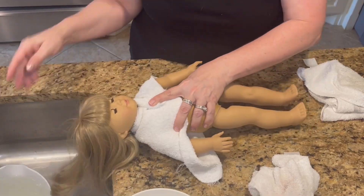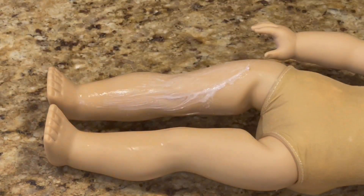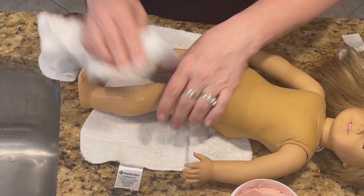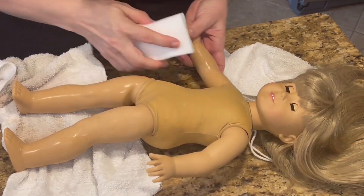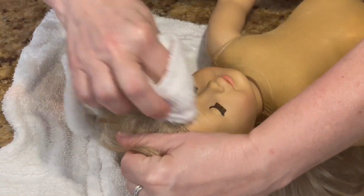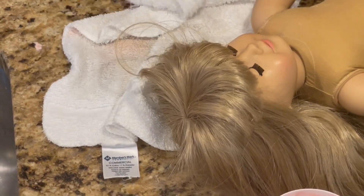Moving on to the last one. Her hair is really dry on the ends. I kind of hated that I had to do the hot water dunk on her, because those older Truly Me's have that kind of curl — that under-curl at the bottom — and the hot water dunk kind of took that out. So I'm actually going to see if I can add a little bit of curl back. She's number 12; she doesn't even have a body tag. When I originally bought her, I couldn't decide if she was 12 or Gwen, but I bet she's 12 since she doesn't have a body tag at all. From my research, Gwen has a tag with a specific number. But she's cleaning up really nicely — she has really great face color on her cheeks and lips.